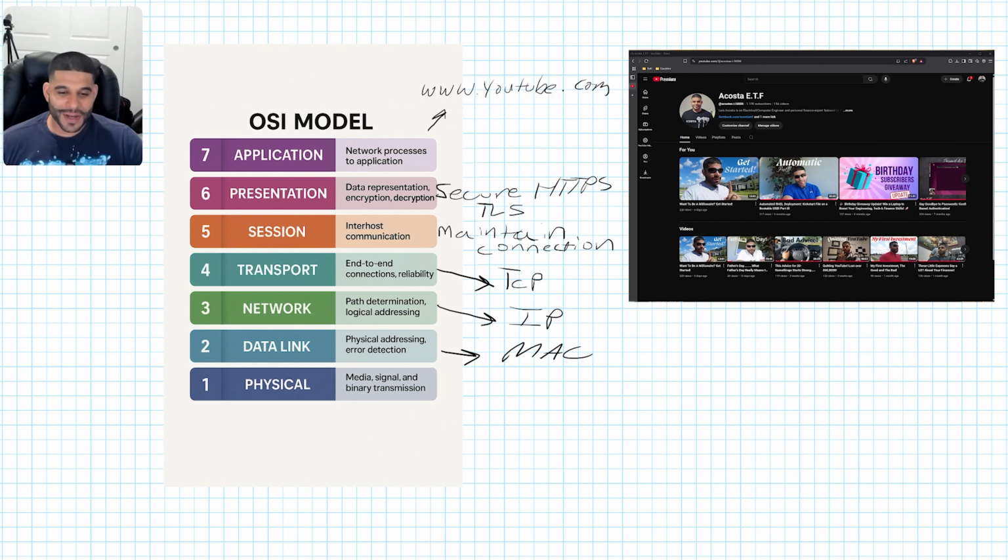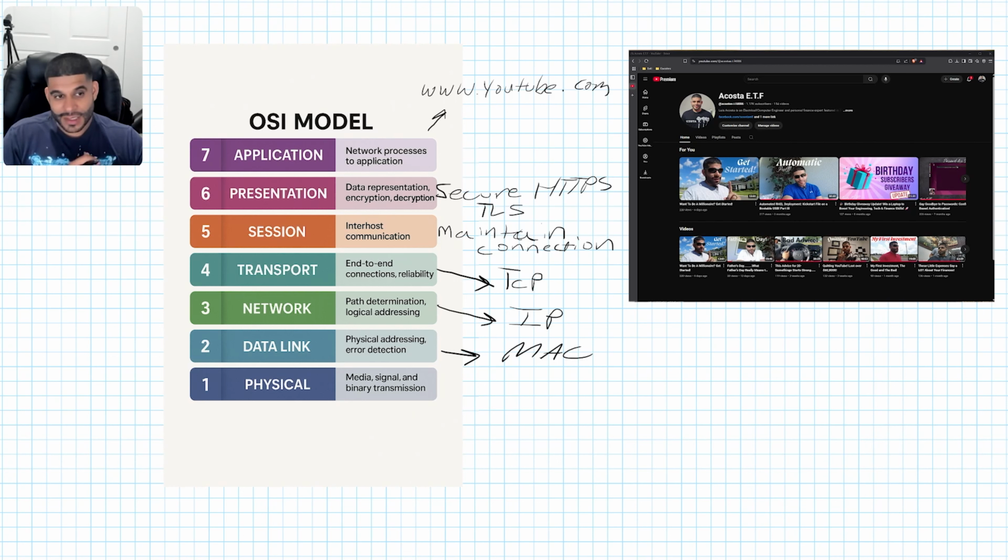And if you've seen my videos before about what a MAC address is, you know basically it's the social security number of every single internet device out there in the world. So when you are talking between devices on the same network, you don't need to go up the stack per se and go to an IP address because you're not routing outside of your network. All the data is staying within your network. So it's a lot faster.